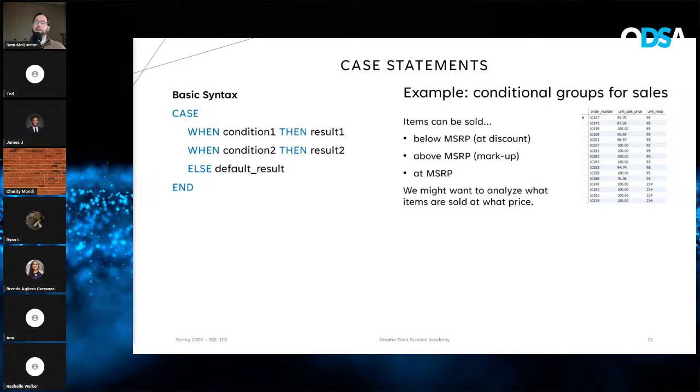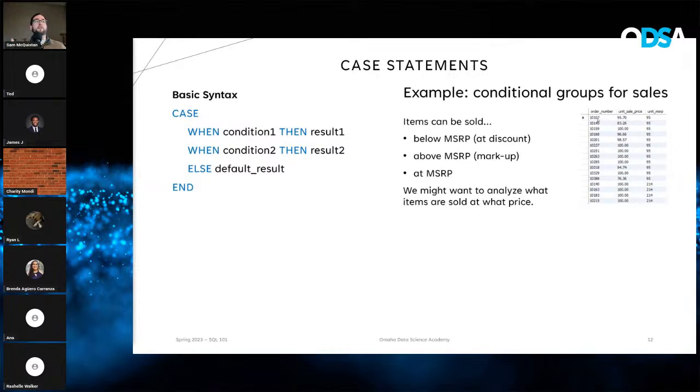Like I said, I loaded in a new data set over the weekend, which looks at sales that happen at a toy store. And in this case, when we look at it, we get a few columns that are of value to us, namely order number right here, unit sale price in the middle, and a unit MSRP. And the definition of these three, an order number, you can think of it kind of like an invoice number.